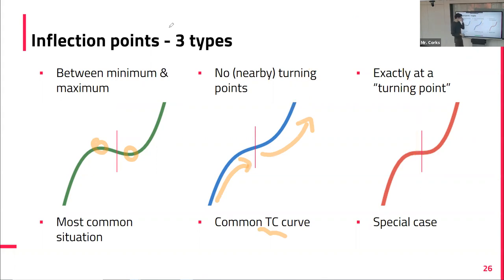And the third type is our special case where our slope goes exactly flat. And we've been talking about this case a few times already. Curving up, curving down, curving up like this. But our slope is going exactly flat at that point. So these are the three basic scenarios that we should be looking out for. There is technically a fourth type where it's like a false inflection point, and we use a third derivative to check for that, but we are not going to run into that in this class, so I'm just going to pretend that doesn't exist. These three are enough for us to be able to identify.